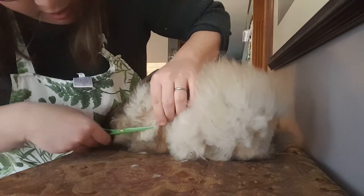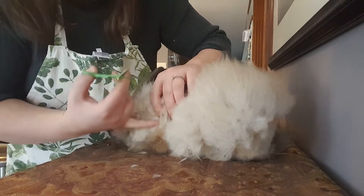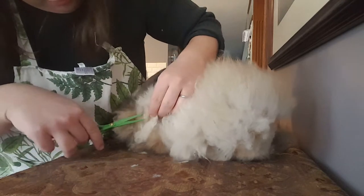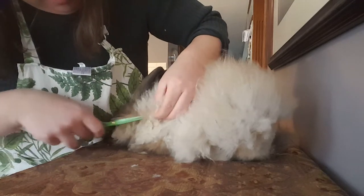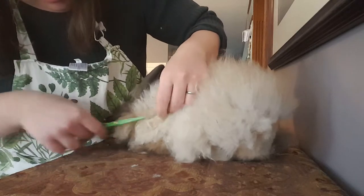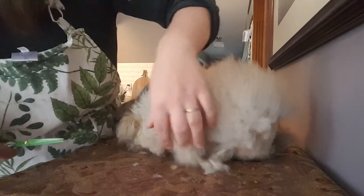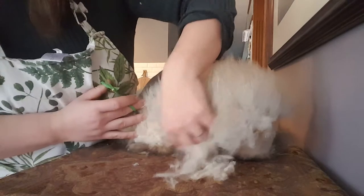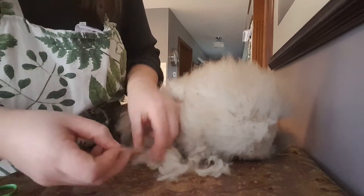I usually go on his legs — you can see the tinting from his leg hair that would go into the harvested fiber. I'm just trimming the harvestable hair. This is second-grade hair and I can pick the hay out of the stuff I'm trimming; it makes decent dryer balls, which are quite easy to make. It takes about three rabbits' worth of fiber. I need to be careful on their belly.